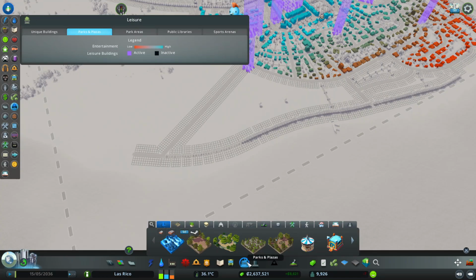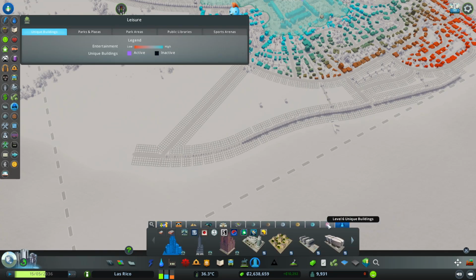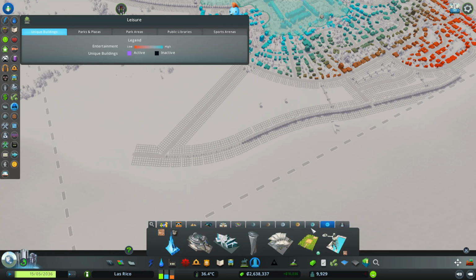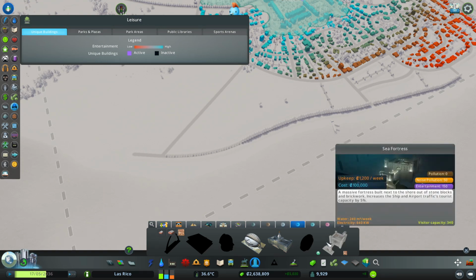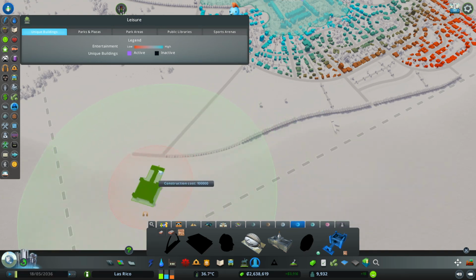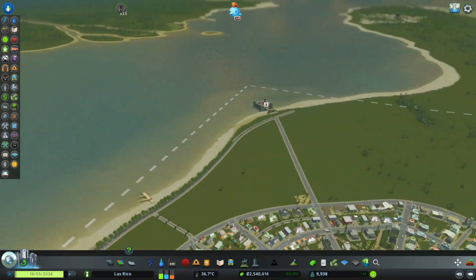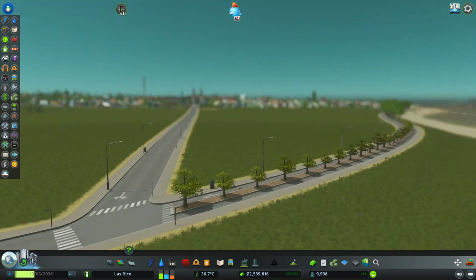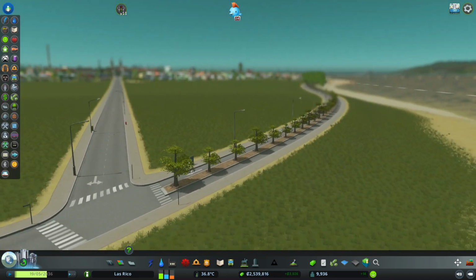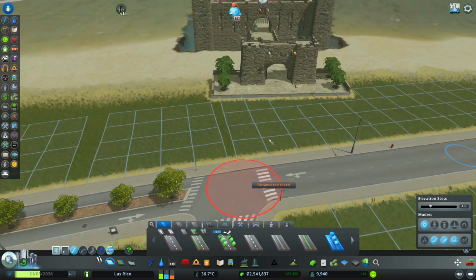So let's take a look in the unique buildings tab. I was thinking I could put the boat museum here, but I do not have that unlocked yet. And while boats are nice, I want something that feels more historic. I think the sea fortress is the way to go here. It doesn't actually show the church very well, but there is a view from the fortress for sure.